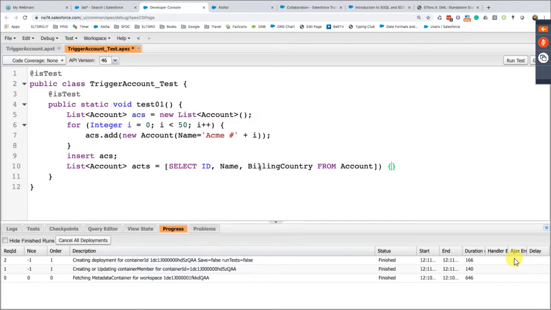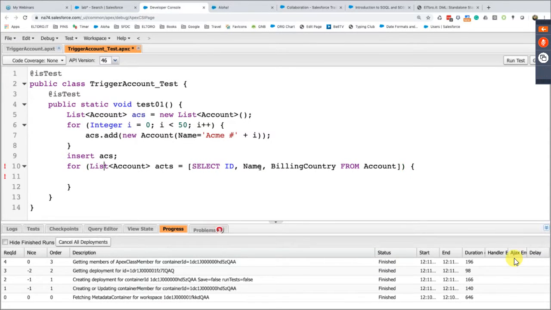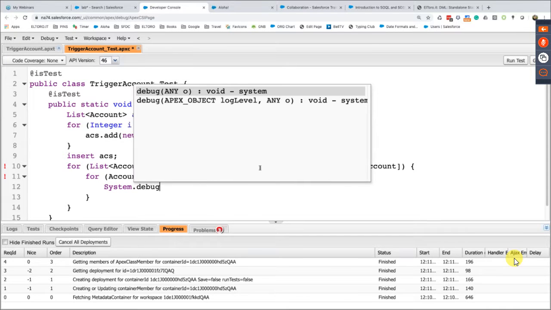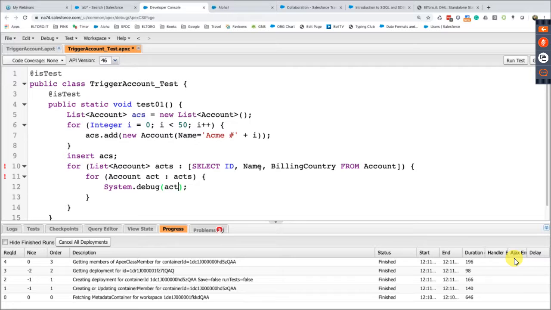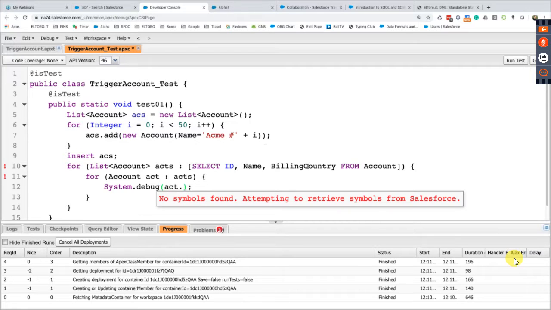I'm going to do the loop I told you about: for list of accounts, and then for account act in accs, and I'm just going to system.debug act dot billing country.